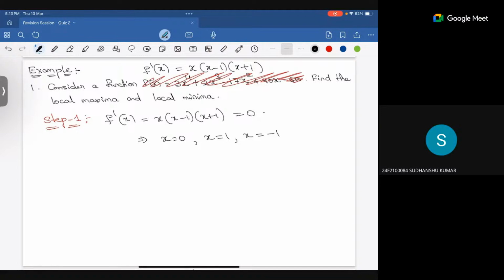Yes, Sudhanshu? Sir, is it only one way to check the local maxima and minima? Because sir, if the function will never be zero, then how can we calculate the local maxima and minima? Then there will not be any local maximum or local minimum. For the previous equation, I mean function, can we say that there will be no local maxima and minima? No, no, it will be no. So it will be 0. F prime of x will be 0 for some values, but it will not be an integer. You can plot and see, no? I think I have made some mistake there.